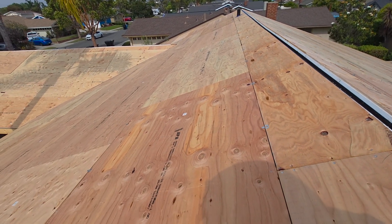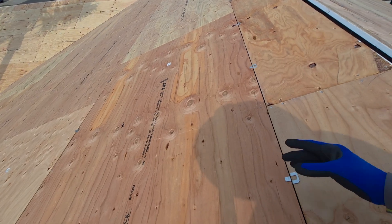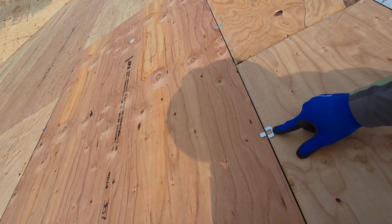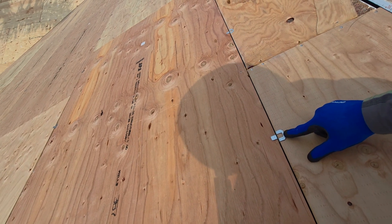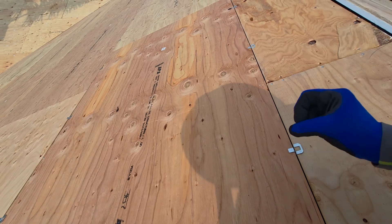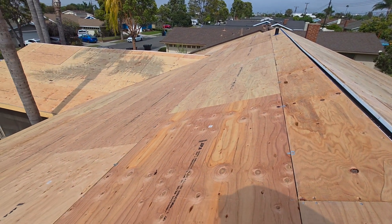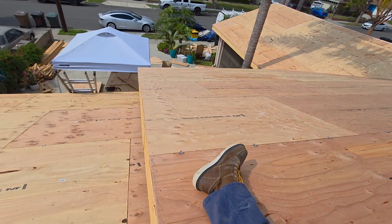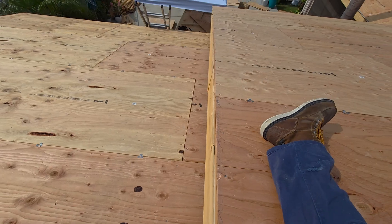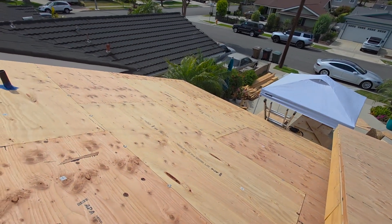For security purposes and expansion and contraction, we installed these clips — Simpson Strong-Tie clips — and that allows an eighth-inch gap between your plywood so it can expand and contract naturally without swelling and buckling the edges. On the seams where they butt up to each other we try to leave a gap; that one's a little more than an eighth inch, some are a little tighter, but most of them are fairly good.